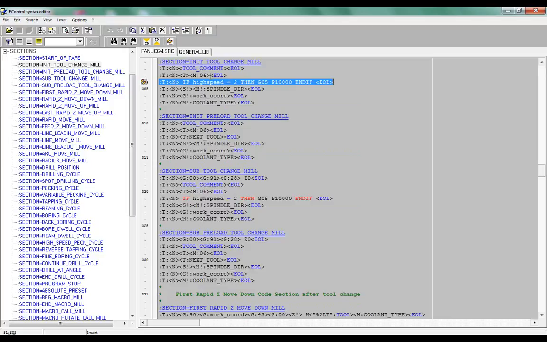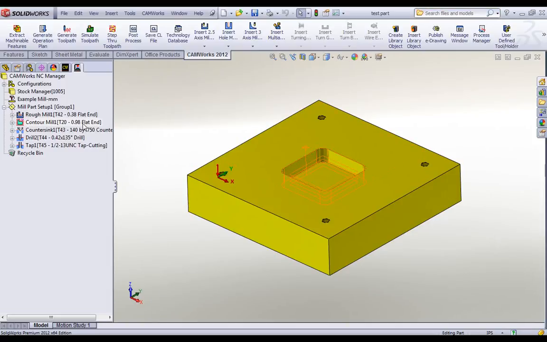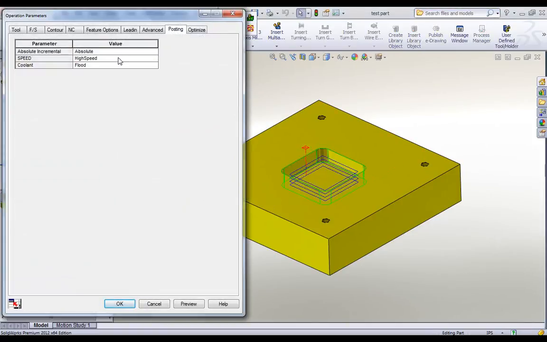So in my initial tool change, I said if the high speed is set to 2, then call up the G5 P10000 command. And again I added it to the subtool change as well. And so now it's an available option when I'm setting up toolpath in CAMWorks. Okay, so that's pretty much what I had planned.